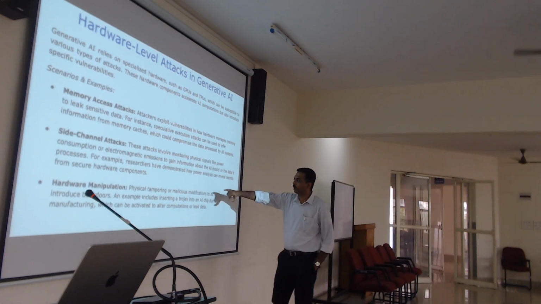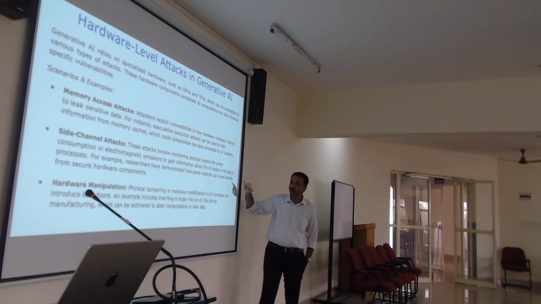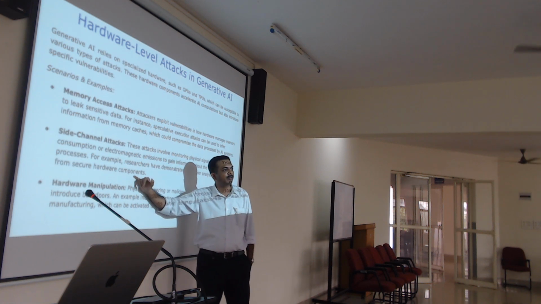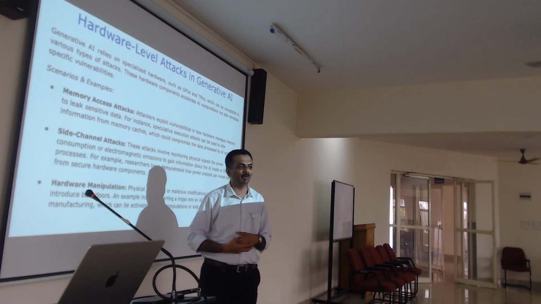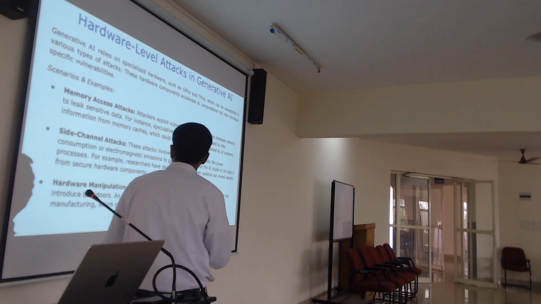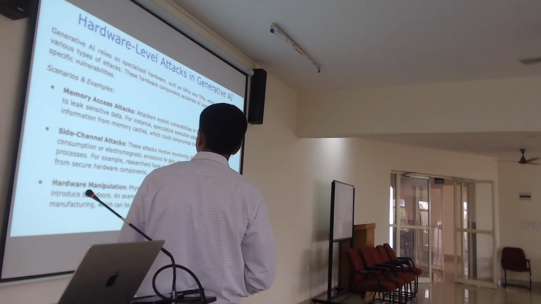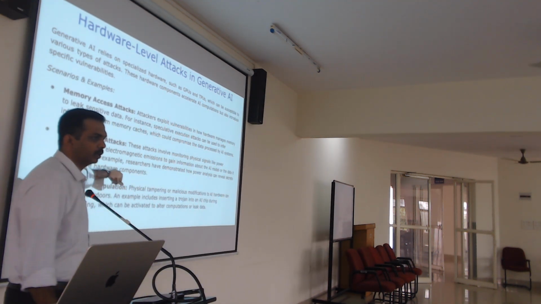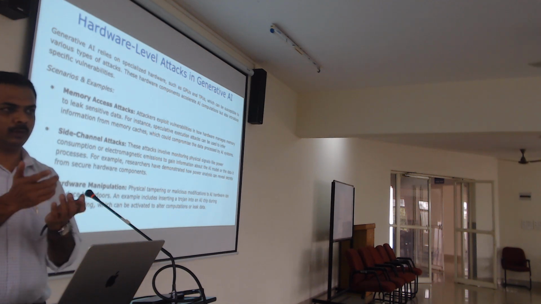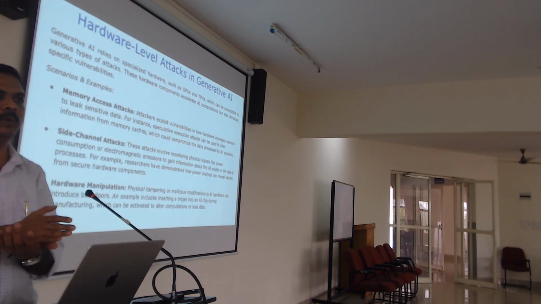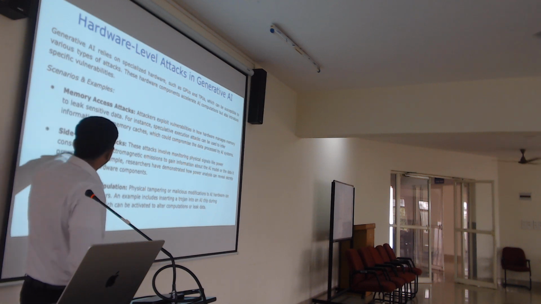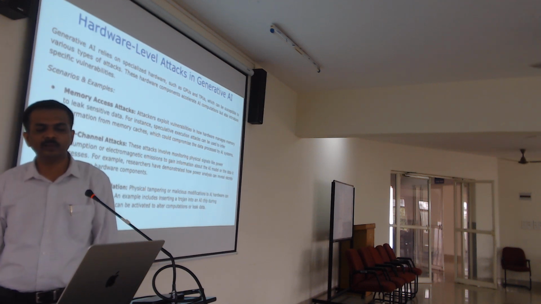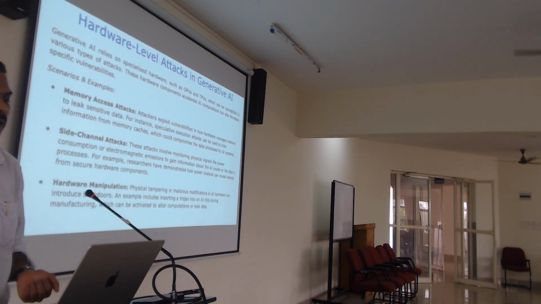They have demonstrated how power analysis can reveal secrets from a secure hardware component. Your hardware is secure, but your hardware is emitting some signals, right? Whether the signal is electromagnetic emissions or power consumption signals, they note the time it started and when it ends, right? Then they try to predict the data. That is a side channel attack. So using a side channel attack, they will find out what type of data it is reading.